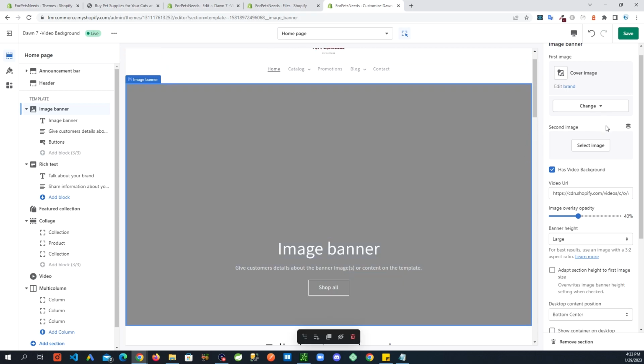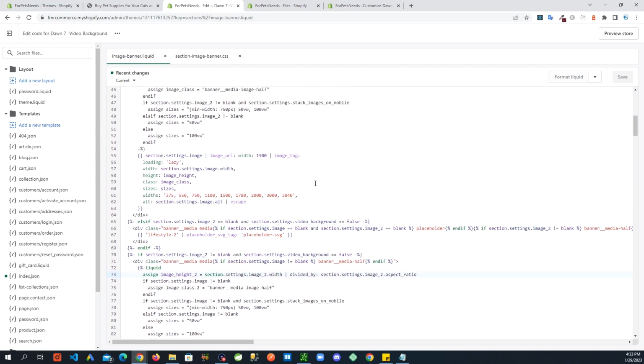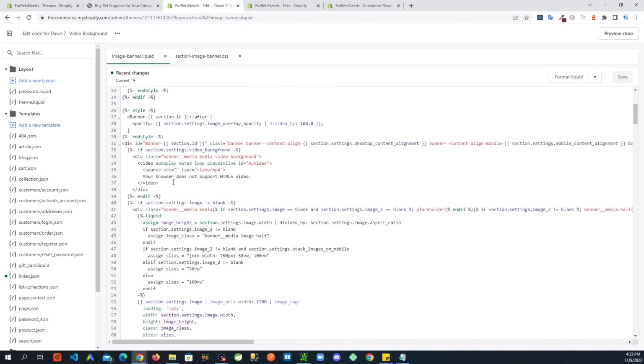Now save this, and you can see right now nothing's showing here because we still need to connect our code to this setting right here. So let's go back to our code, and the first bit of code that we pasted up here. Right here where you see these empty quotes, we are going to add a bit of code.